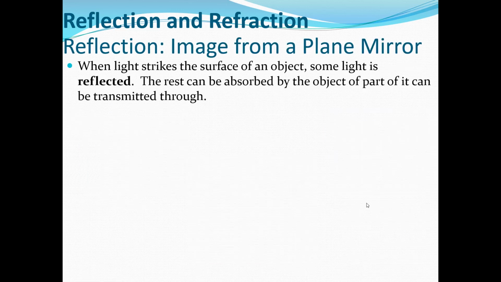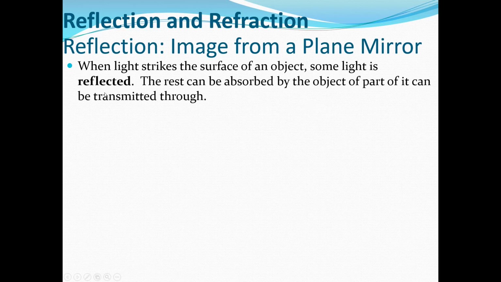So we're first going to talk about light reflecting off of a plane mirror. Again, we did talk about this before. One thing to note is that when light strikes a surface, remember, a surface being a different medium. So if it's traveling in air, and it hits something that isn't air anymore, we call that a surface. Some of that light is going to be reflected, some will be absorbed by the medium, and then some will end up being transmitted through.